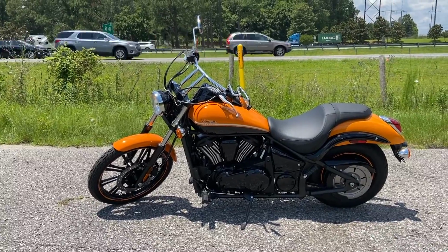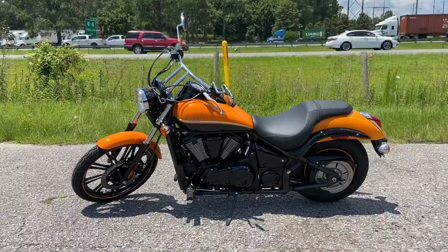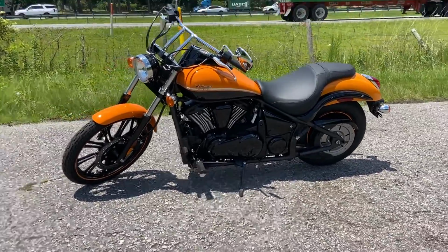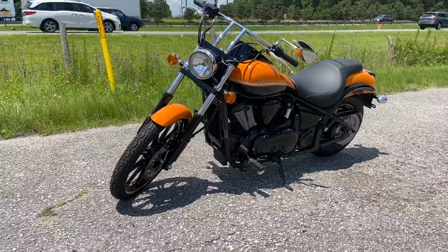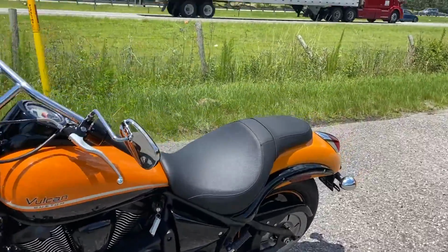That's how comfortable and how easy it is to handle this bike up to speed. This isn't even a toy. You could really use this as your ride to work, you know, picking up the kids and putting them on the back of this thing. That's how comfortable this bike is. But let me go ahead and let y'all hear what it sounds like.